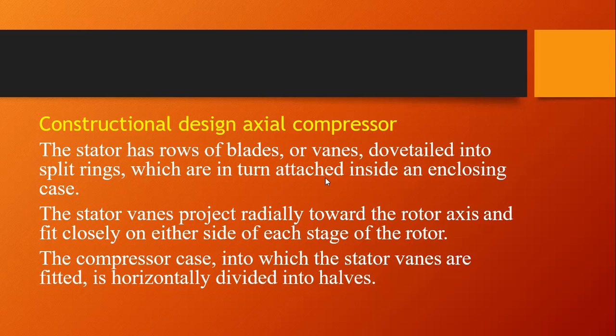The stator has rows of blades or vanes which are dovetailed into split rings, and they in turn are attached. The stator blades or vanes project radially toward the rotor axis and fit closely on either side of each stage of the rotor. The compressor case into which the stator vanes are fitted is horizontally divided into halves.